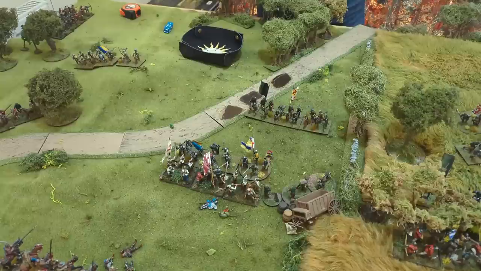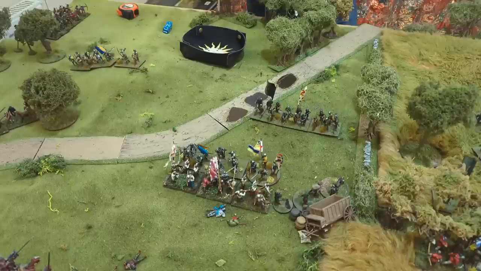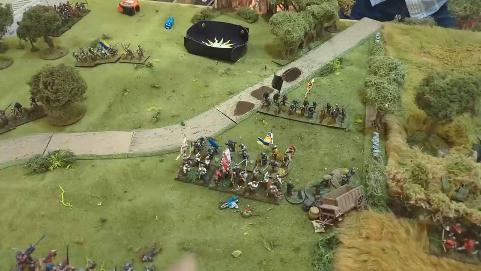You then make an order test to charge, and if successful, well, you just make an order test. I don't think it necessarily has to be a charge. The unit then goes three moves regardless. It doesn't matter what the success was, whether you got one under, two under, or three under. You just needed 8 or less, which was his command rating, and Robin used it to charge his unit.